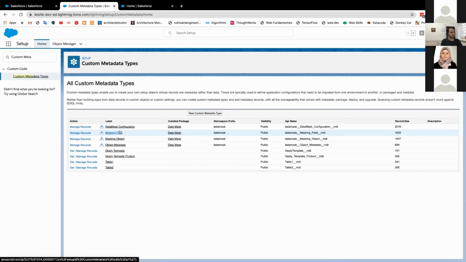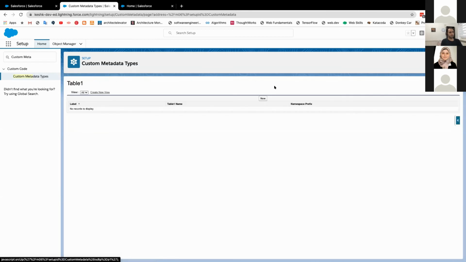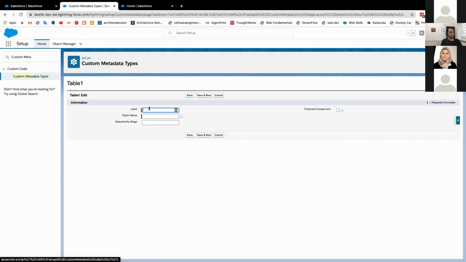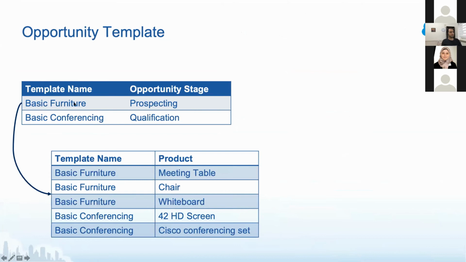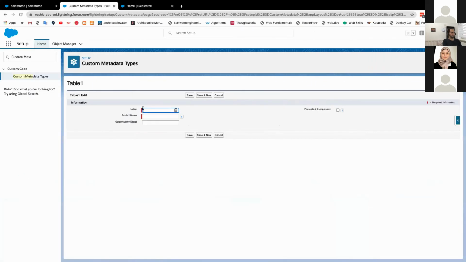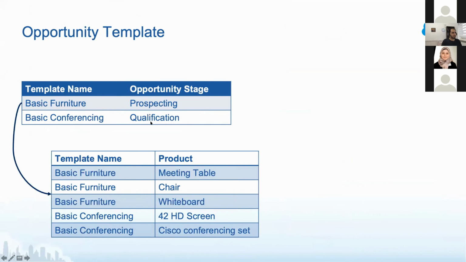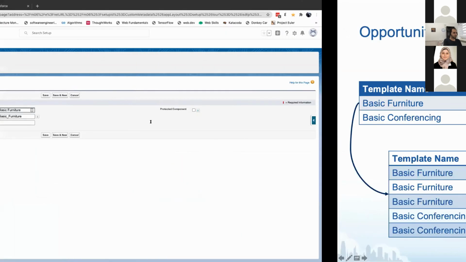Let's go back to Table number 1 and press manage records and press new. So I can give it a name here. So I will call this the basic furniture template. And the opportunity stage, okay, it needs to be prospecting.